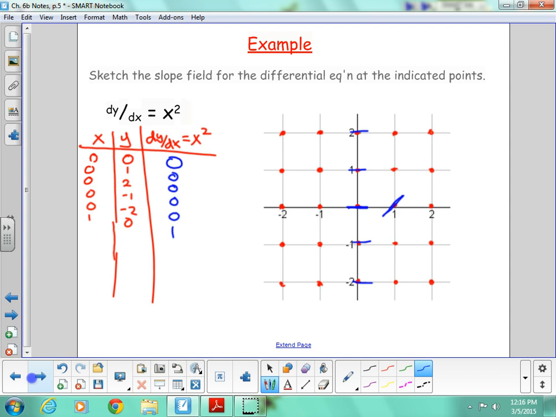And then we just saw that the pattern exists: if it's only dependent on x's, then all the x's are going to be 1s, 1s, 1s. Now, to some extent, you can't make it perfect, but you can make it relative to the points around it, meaning slope is 0, slope is approximately 1, up 1 over 1, right? What's going to happen if I go to negative 1 in all of those? Negative 1 squared is still going to be 1. So all of these are going to be up 1 over 1, too.